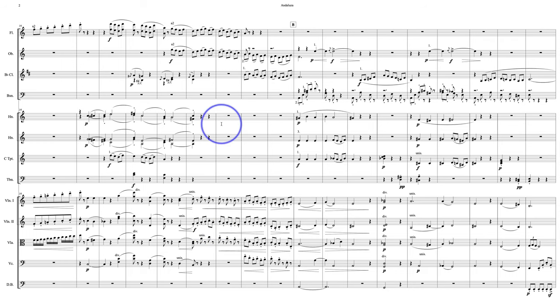All right. But we've got this, da, da, da, da, da, and pluck, pluck, pluck, pluck, and then da, da, da, da, da, da, da, da. That's all fine. It's really fun, actually. But you're going towards a new section, and so you should really mark what everybody's dynamic is when you get there, right? And then once again, what are you trying to do here? This is nice, the way that you've separated out some of the figuration in the left hand. Just a staccato bassoon. It's a little abrupt, actually.